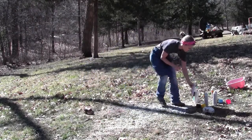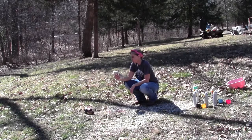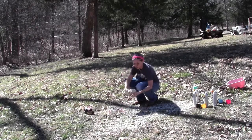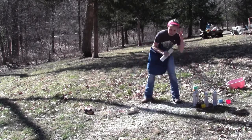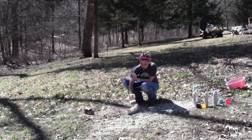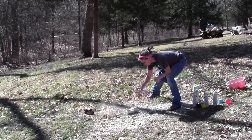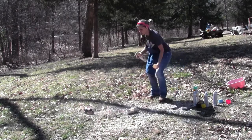Now, this one definitely has no nose on it, so I'm probably going to focus on this part right here, probably with the black, but I think this time we're going to start on the bottom. Since I didn't on that one, we're going to start on the bottom. And actually, I think I might just put another coat of the Satin Almond on the bottom, just to let it dry a little bit.